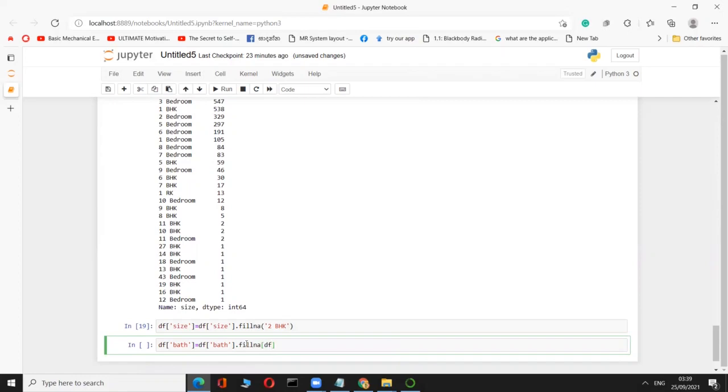Then df, put the list, bath. After that you can put here the median. Is that correct, what I have done? Yeah, fillna. Why did I put this one? This normal bracket should be there.